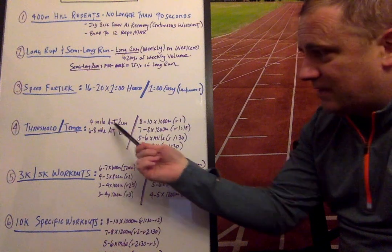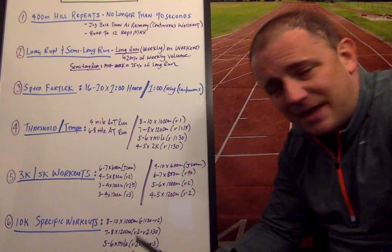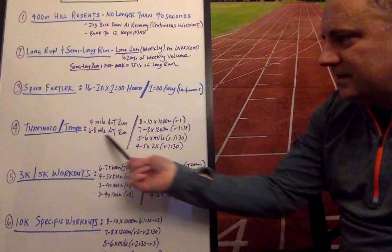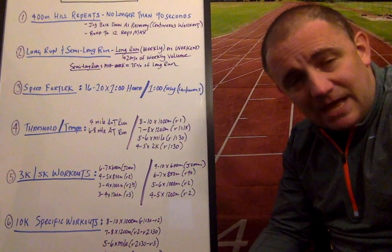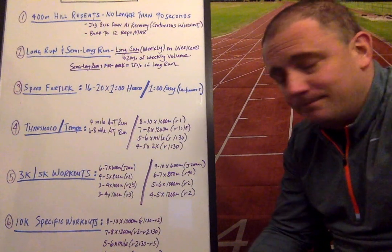Your 4-mile anaerobic threshold run, or 25 minutes max. 6 to 8 mile aerobic threshold, okay, which is slower than your anaerobic threshold by 20-30 seconds per mile.